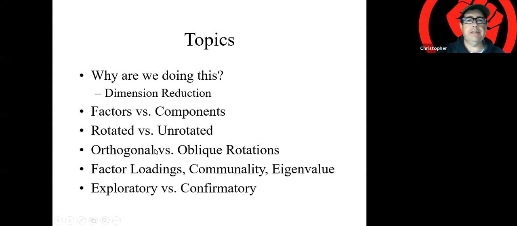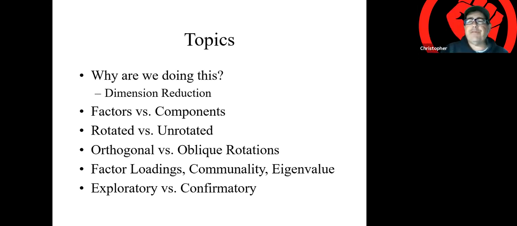All right. So factor analysis. First question is why? Why are we doing this? The main idea behind factor analysis is what's generally called dimension reduction. One way you can think of dimension reduction is we're taking a lot of variables and we're boiling them down into 3 or 4 or 5 constructs that are represented by them. This is most common when we have things like scales. You might see a 40-item scale being boiled down to a set of 4 subscales, and generally the way we get those subscales is through processes of factor analysis.